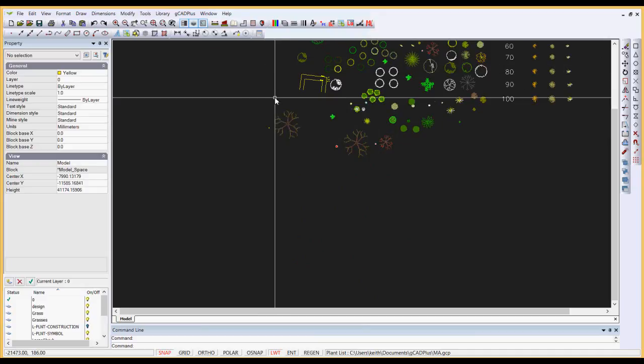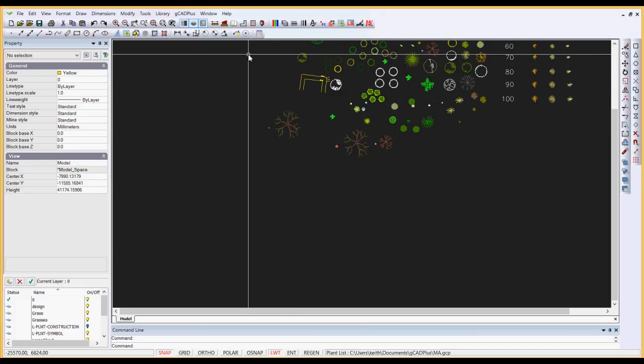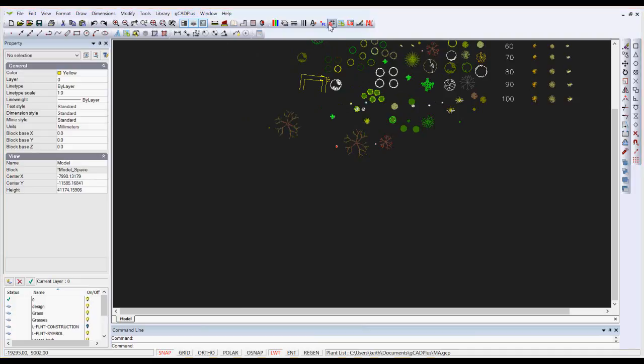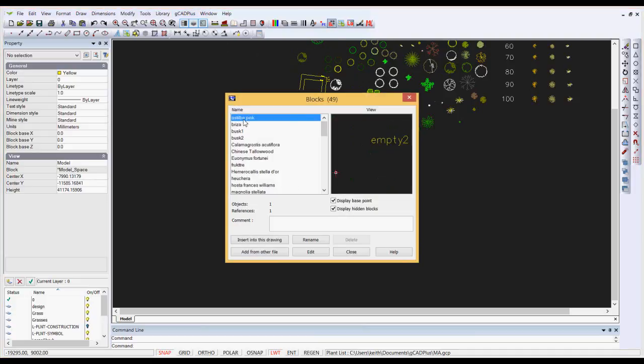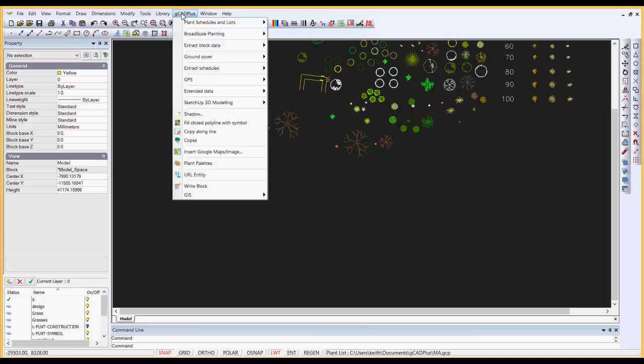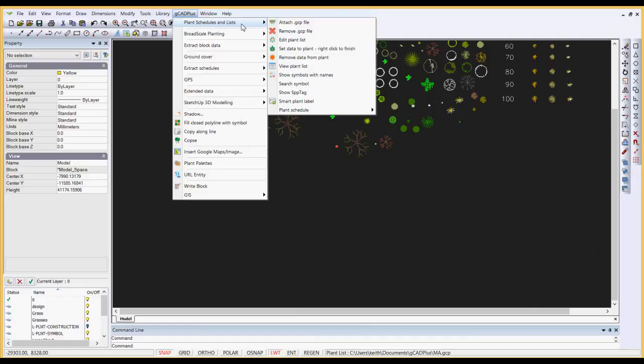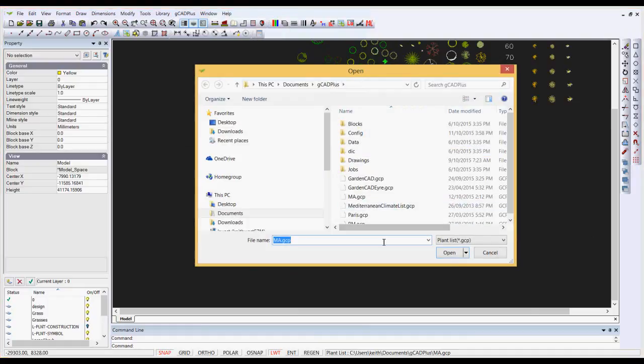We might just have to detach the plant schedule, but first we'll go in here and see whether we can now delete the block. I don't think we can, so we may have to delete or attach a different schedule if you like.